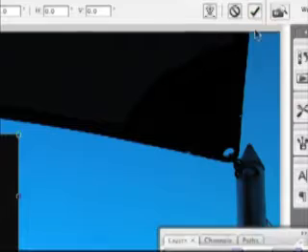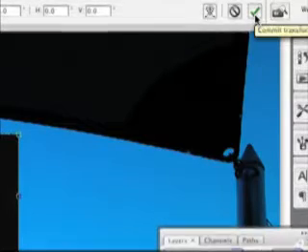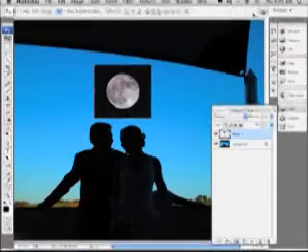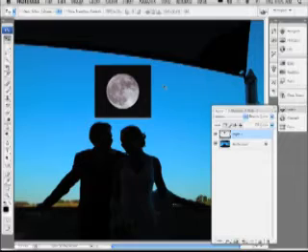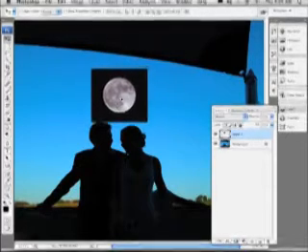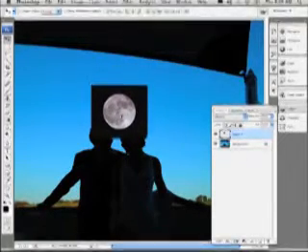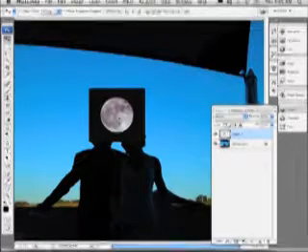I know a lot of people have trouble pressing the Commit button. A little bit of humor there for you. The Commit button, and that will say, yes, go ahead and tick that. Of course, it's a romance photo, so there's no problem with commitment here. Let me go ahead and stick that moon right there.